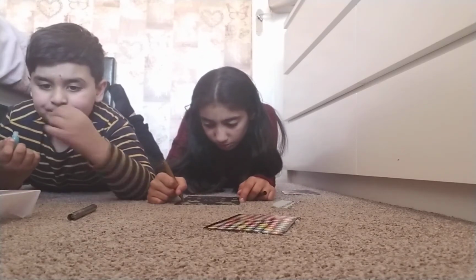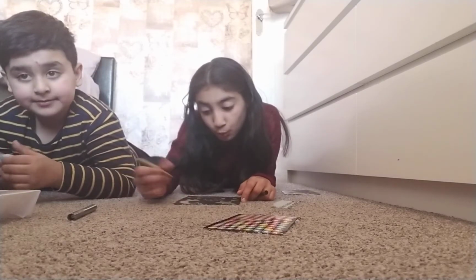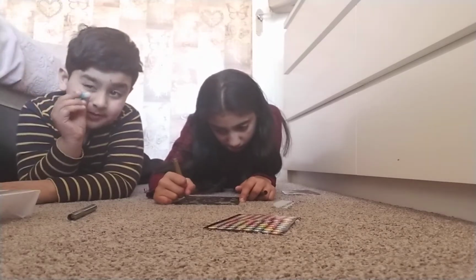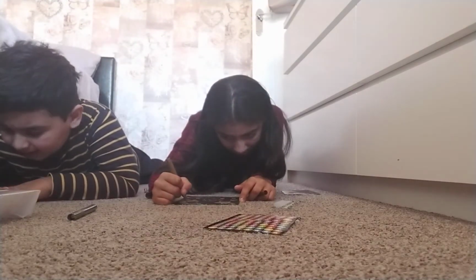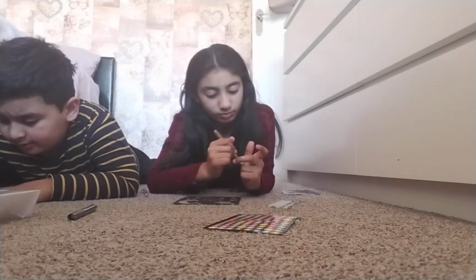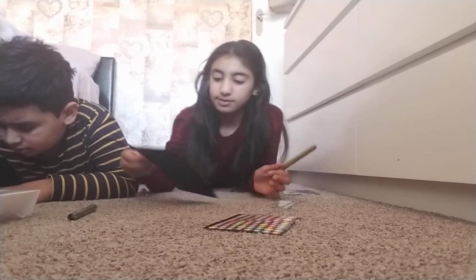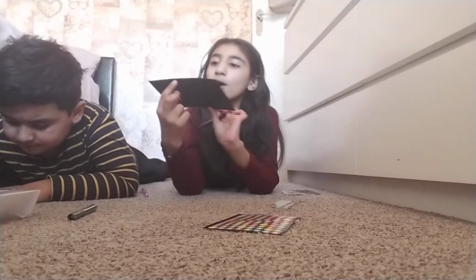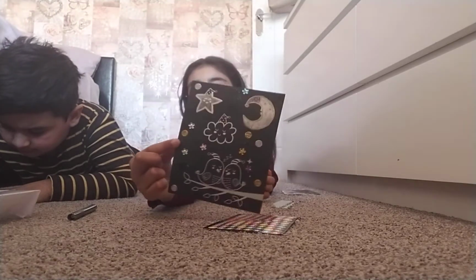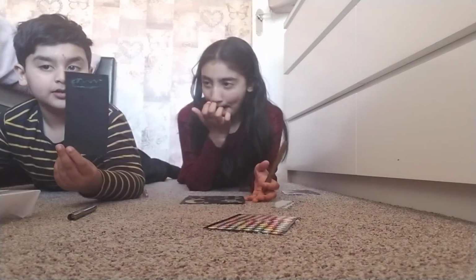Okay, so I'm going over the outline with gold for the moon because, you know. Yeah, and I'm going to do a morning makeup, so I'm going to do the sky. And guys, here's mine so far. Mine is a hot mess. I know it is. This is mine. I'm just doing the sky.